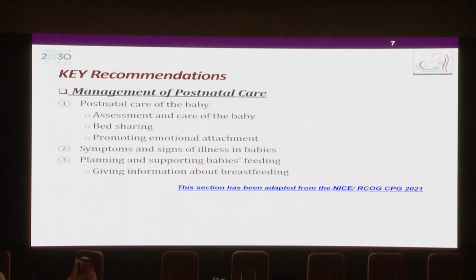So as key recommendations from the paper, we came up with the management of postnatal care, which basically includes the assessment and care of the babies. Simply, that means the baby is feeding, urinating, pooping, and we look into the most important ones, which, again, we didn't find a guideline for, but we included: the hearing, the jaundice, and at the same time the metabolic screen for them.